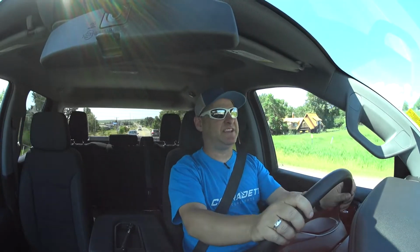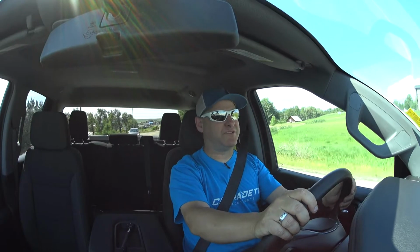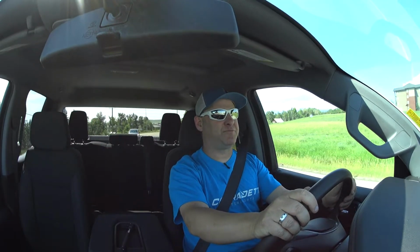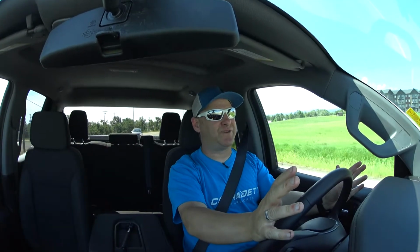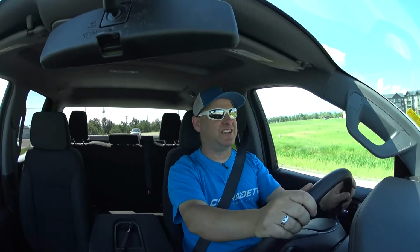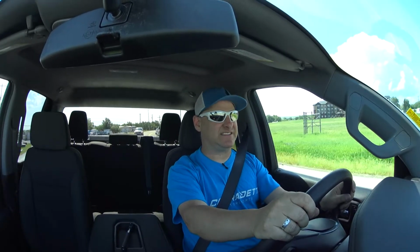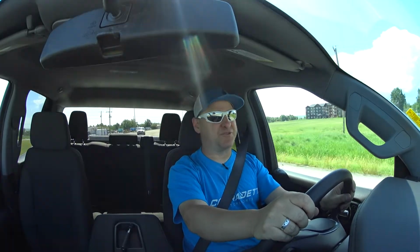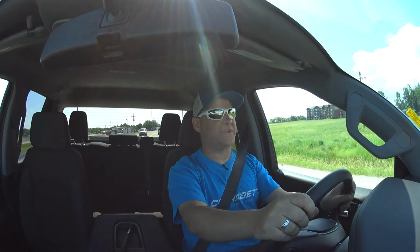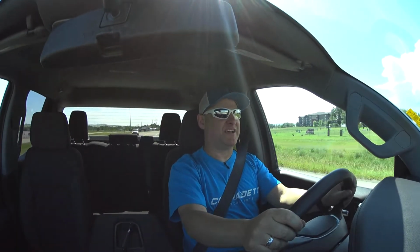I don't really have the tripod mounted properly. It's kind of loose, so you're going to see a little bit more bounce than if I had it properly mounted. A couple of things that I noticed right away is I don't notice it's a 4-cylinder at all. It's very smooth and quiet, and under normal driving conditions it is actually really pleasant. It's a lot more smooth than my Toyota Tacoma TRD Pro's 3.5. I'll tell you right now, just by hearing and feeling the torque delivery in this truck.